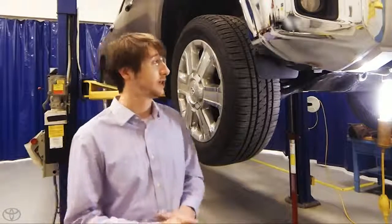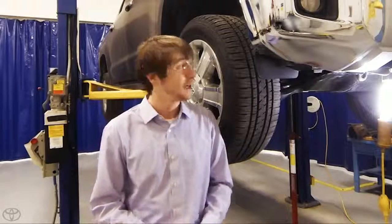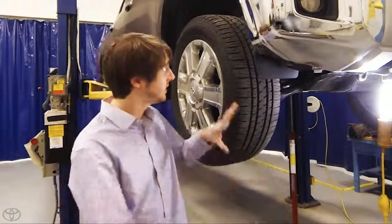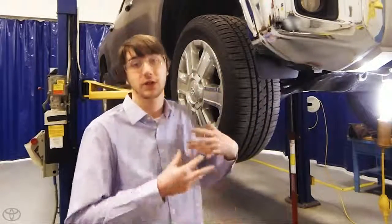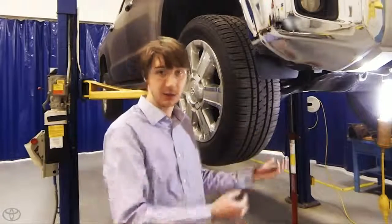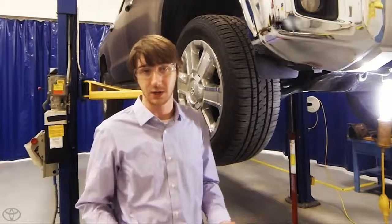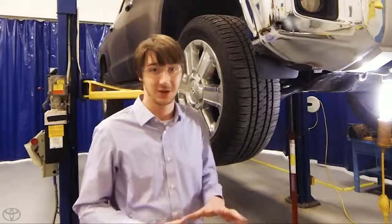These forward mud flaps are actually called a SPAT. Believe it or not, they're an aerodynamic device. How they work is, as your vehicle is going down the interstate, you have to push a lot of air. The tire tread and the suspension and many other areas in this region are not so great for air to pass through. It's a very rough surface and it's not so great for aerodynamics.